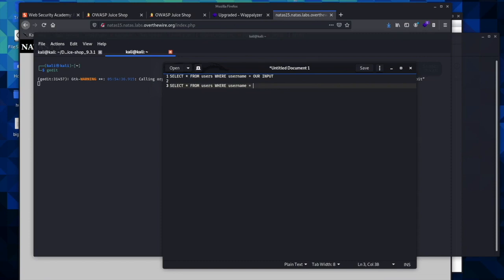In the case of the Natus web application, it has something like this, and here's where you're putting in your query to see if the username exists. When we put in another double quote, you break the query, and this produces the error right here, because it shouldn't be there in order for this to work in programming. That's how you break it.